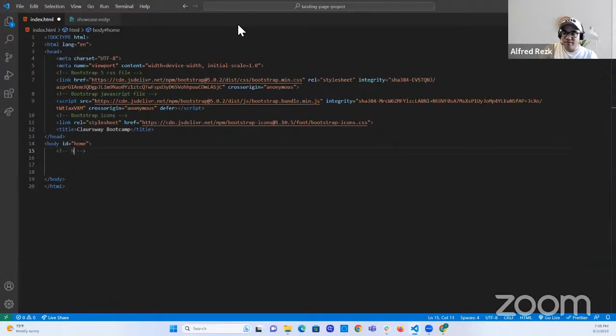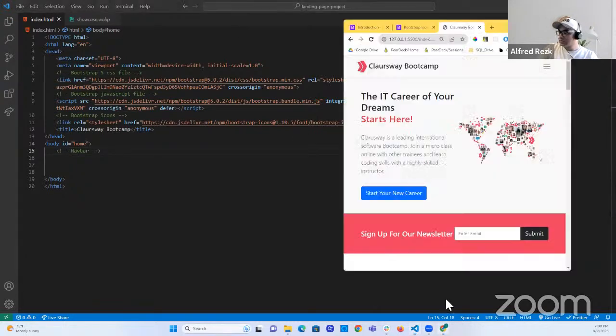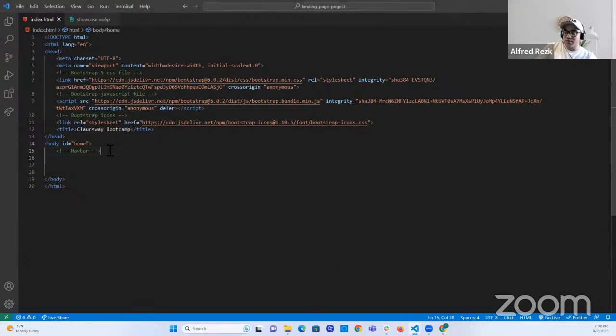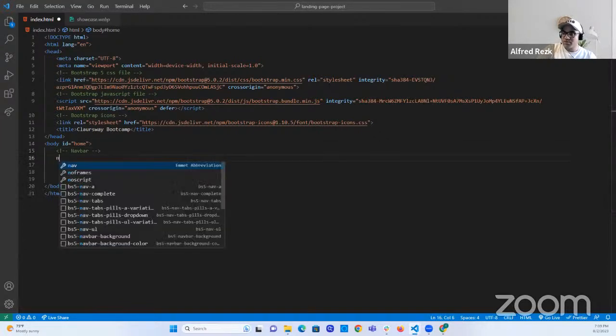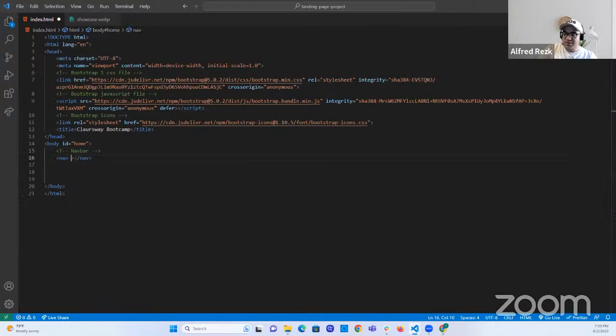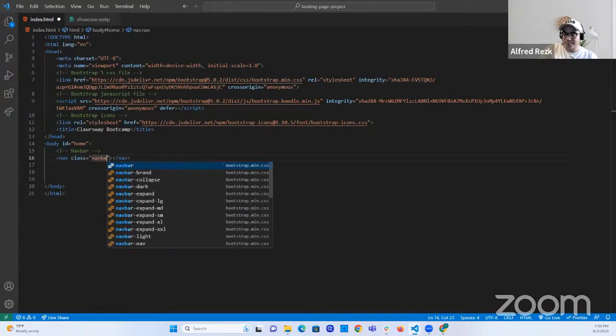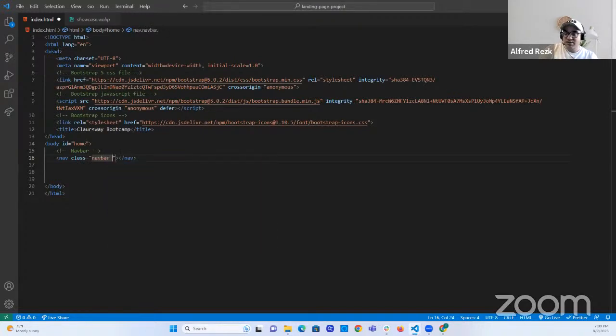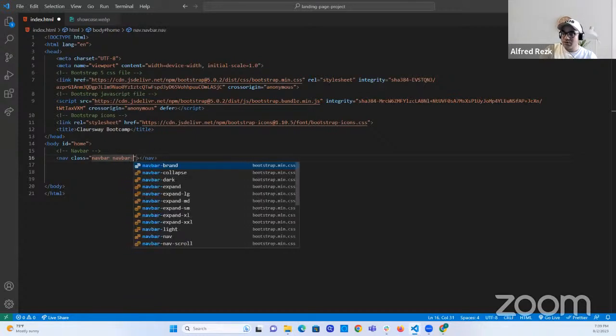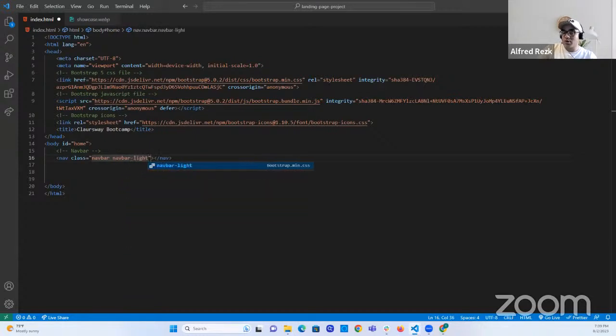Next, we're going to start with the navbar, which is going to be my first component to add. As you can see, we have this navigation bar. And you can reference the Bootstrap documentation on how to create a navbar. Simply, I'm going to need a nav tag, and I'll add a bunch of classes to it. The most important one is going to be navbar. Next is the text color. It's going to be a light navigation bar, so you need to add navbar-light. That will make sure your text will be dark.